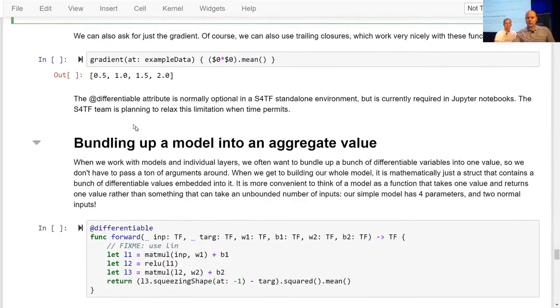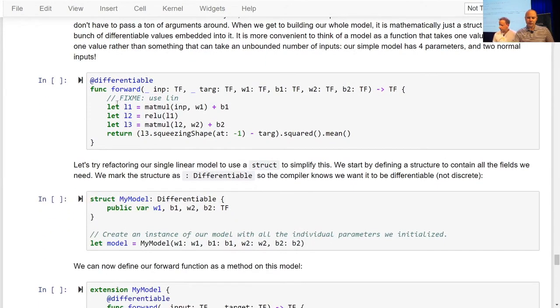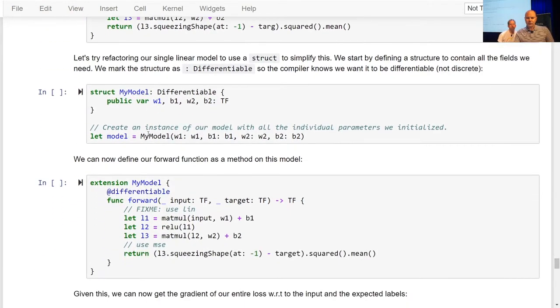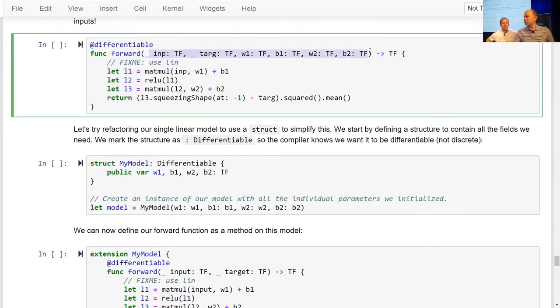So now we ended up with a model, and this is something that I never got around to doing, the fix me. So here's our forward function. Here we're implementing it with matmuls and with the lin function, the ReLUs, and things like that. The bad thing about defining a forward function like this is you get tons of arguments to your function. And so some of these arguments are things that you want to feed into the model. Some of these things are parameters.